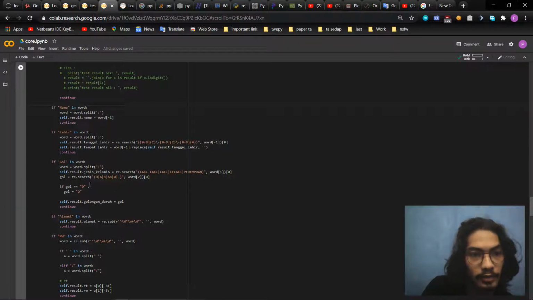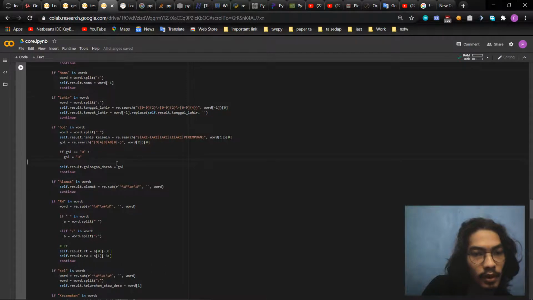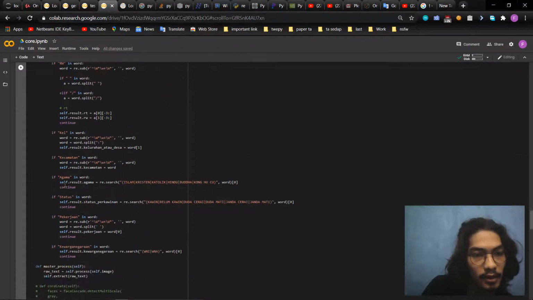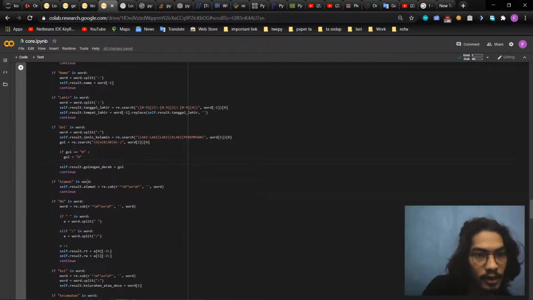For the golongan darah we search O, A, B, or 0, because sometimes O means 0, so we change it if there's an O. And the other one is maybe like alamat, using sub on the alamat area.